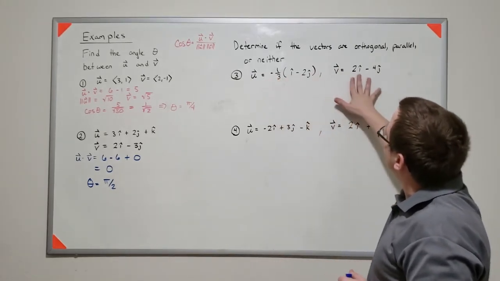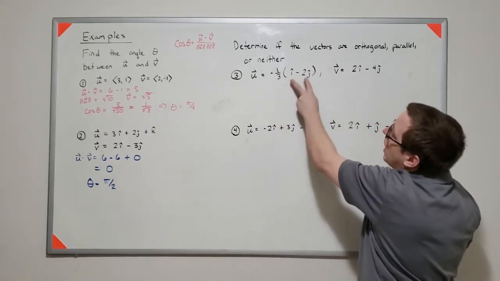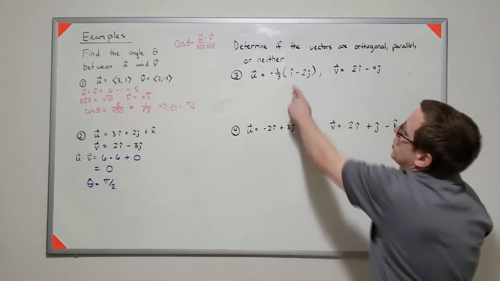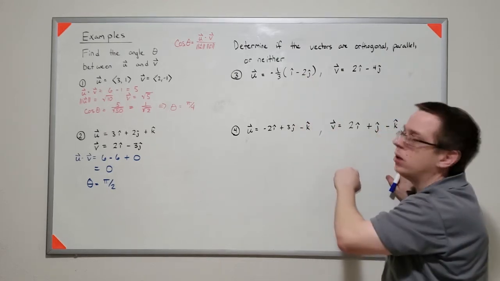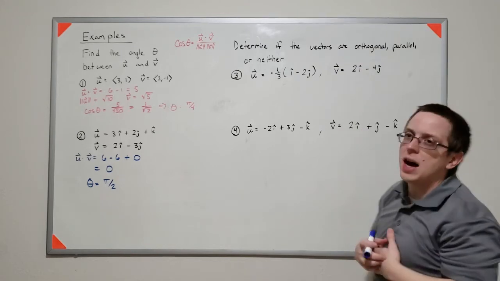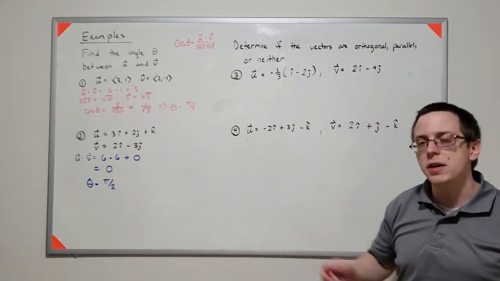When I look at these two, I look at U and V, I see this negative third here. But what I notice is that this is a 1 and that's a negative 2. So that's negative 2, that's like twice the size of that one. This is a 2 and negative 4, so that's like twice the size. So I'm going to go out on a limb and say maybe they're parallel. Let's see if we can figure that out.